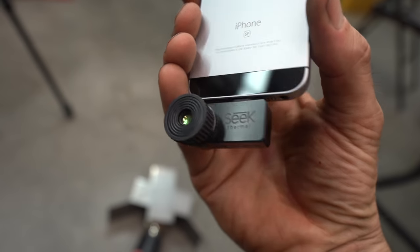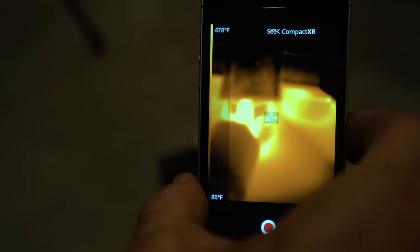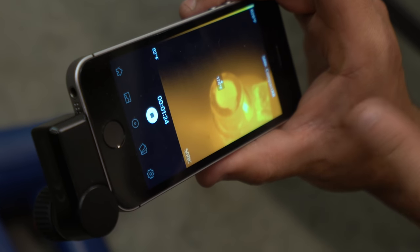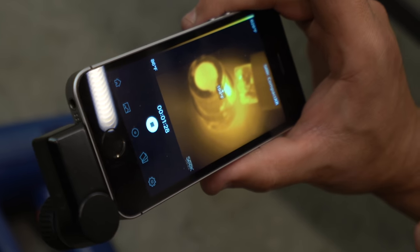This is a thermal camera, like something you can connect in with your iPhone, but basically, check this out. So you can see where the heat is and it gives you a temperature readout. Oh, I see, it readjusts itself. What those colors are, and the super bright ones are 626 degrees.